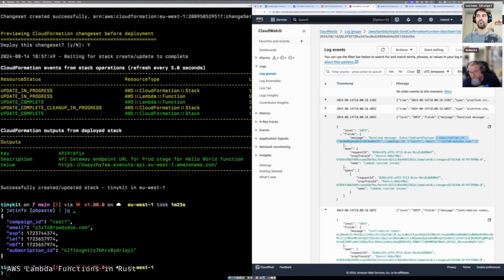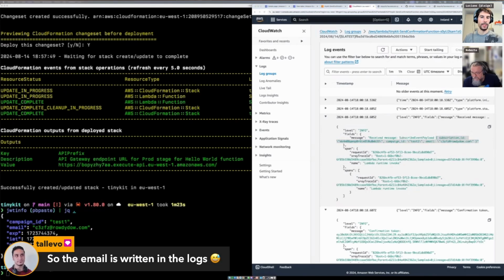The new Lambda is the one that received this link, and instead of telling us anything, it says to AWS, hello, I'm alive. Yes, the email is written in the logs and even in the token anyway, because we want to debug at the moment. We know that for PII it's not great, but right now we don't care too much. But in the token is not a problem. I mean, is that a problem?